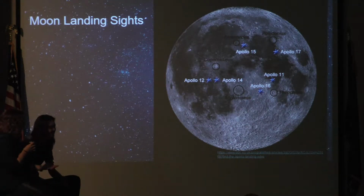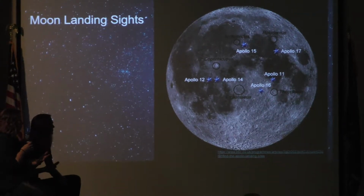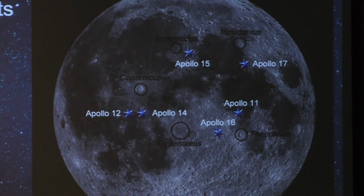That's in the public record over and over again, and we've had some great films about that recently. And then we go 14, 15, 16, 17. We nailed all of those. So you can see Apollo 13 missing in this sequence, and you can see we landed at different places. And he sort of mentions moon features occasionally, but there's no concept of where those actually lay. So we wanted to include this.